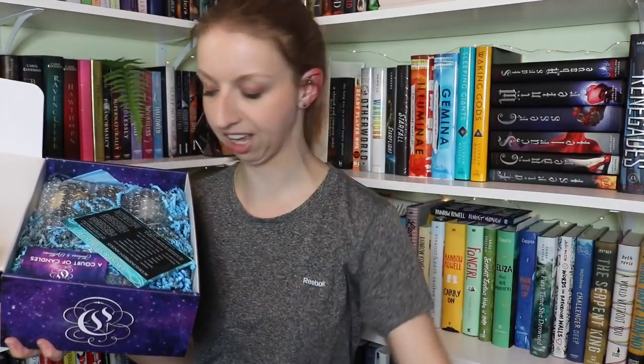Obviously this is going to be candles. When we first open it, there's a lovely little tissue that says 'thank you' with their sticker and their little design on it. Here is the card — I got whatever the high fae option was. There were two options where you could get a smaller box or the big one, and I was like, give me the big one. Here's a little business card. Here are their candles — I'm just going to sniff my way through this box.